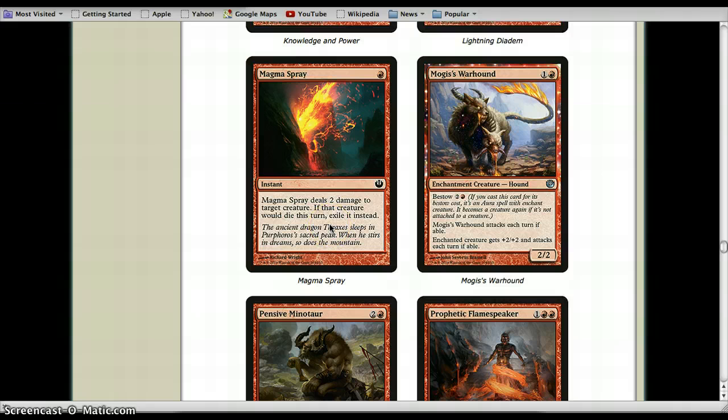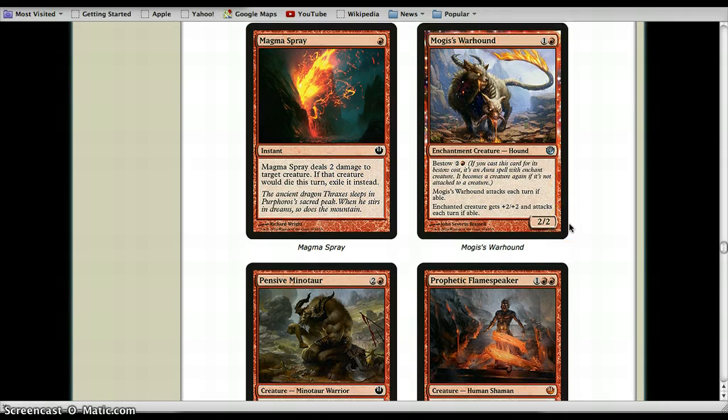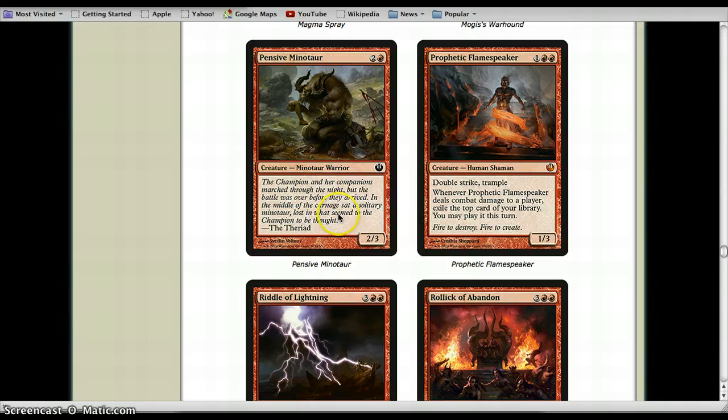Magma Spray is kind of like Pillar of Flame, but instant speed and not as versatile. It's burn removal against small things, which is rarely all that good. It doesn't hit a player, which I think is going to limit its life. Mogus Warhound, I like. It's a good bear that also has good bestow. I like it.